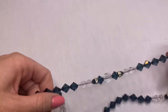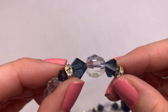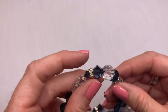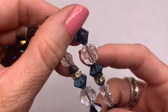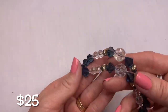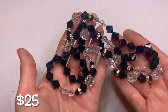Oh, this is pretty. I like this. These are crystal glass pieces. You can see here in that rainbow color that reflects the light. I looked up once the difference between glass and crystal, and basically the lead content in crystal is what gives it that rainbow color. This is nice. It is heavy. It is really pretty. It has the little rondelles. So there's that. No designers, but feels like good quality.